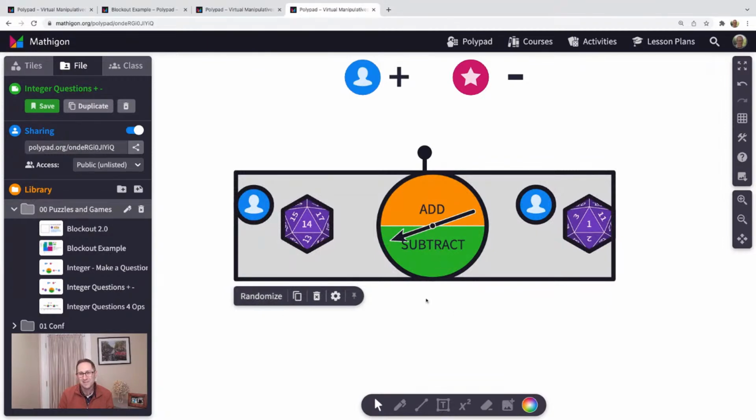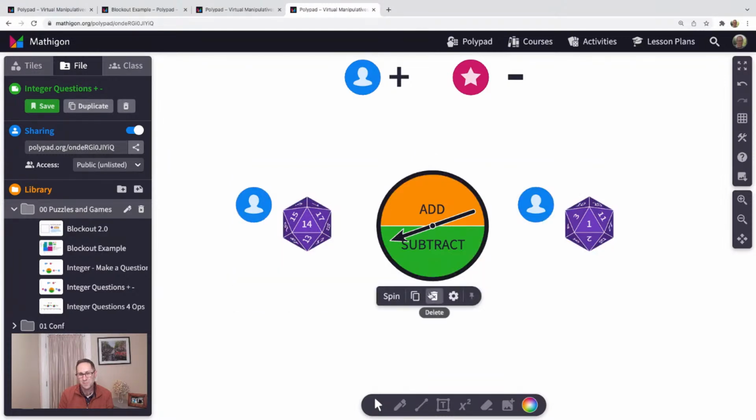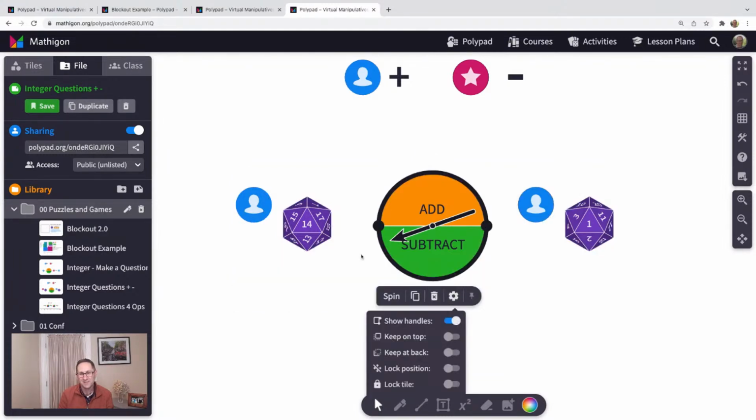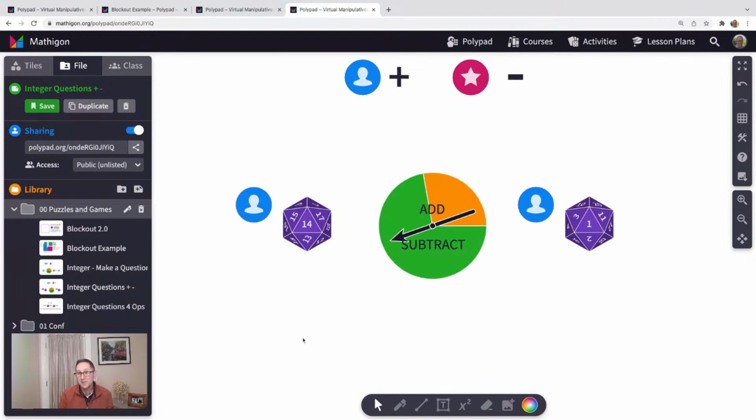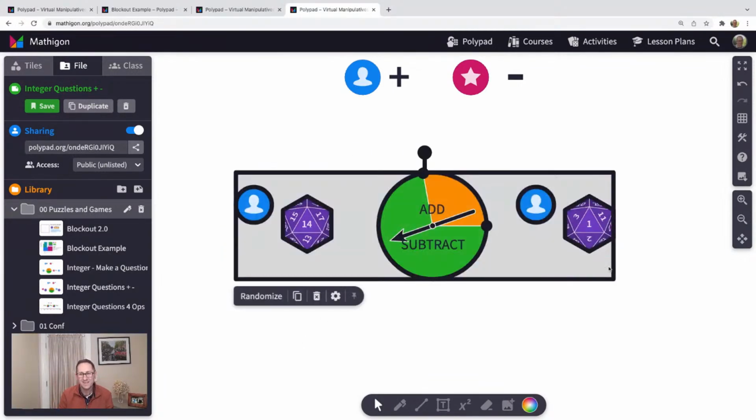And after a while, I was like, all right, I need to change things up. So I went to the spinner, and I clicked Show Handles, and I went like this. And they were like, no, right? And it was so easy to do in the moment. And it was a nice, like, fun moment for the class. And then I did it again. Oops.